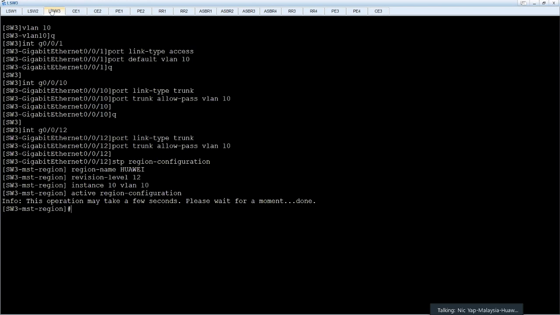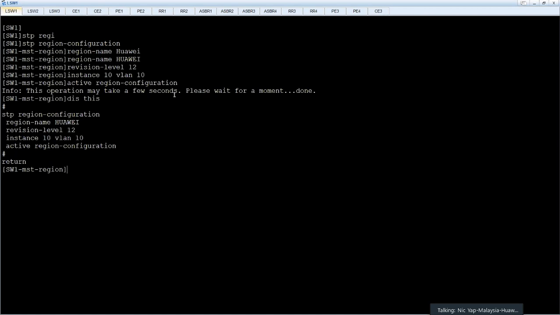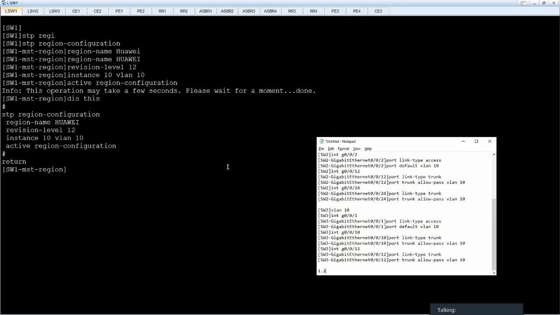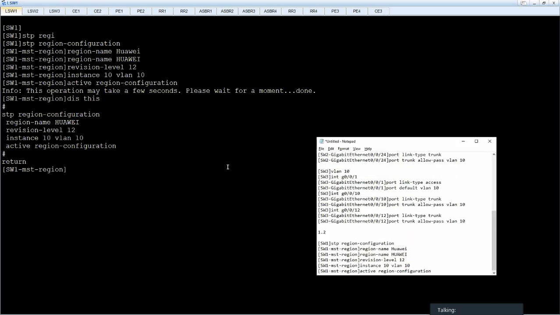So how are we going to set the spanning tree on MSTP? Always just copy and paste. From here, let me copy this into the notepad for 1.2.